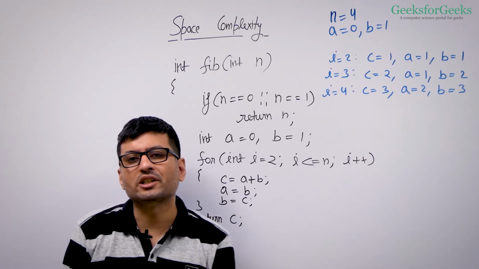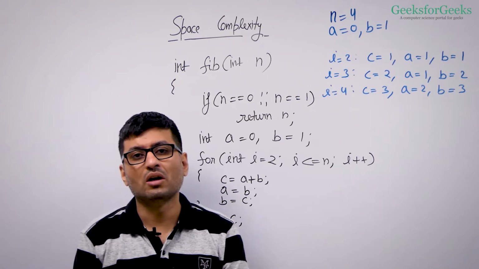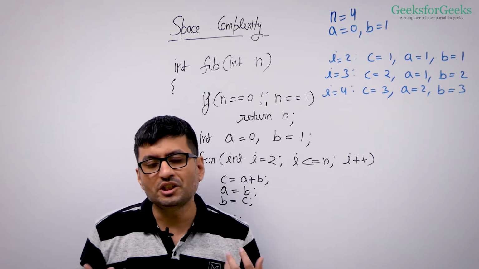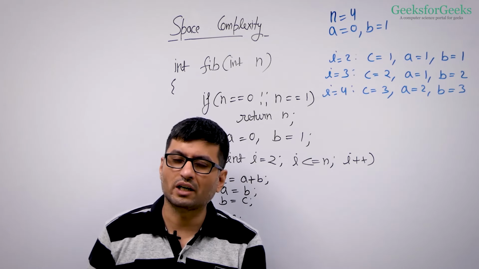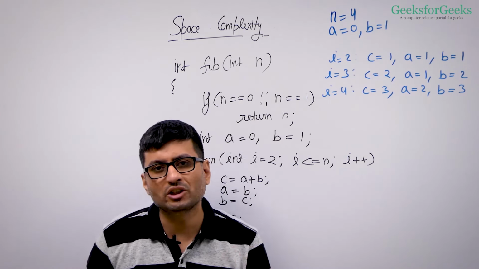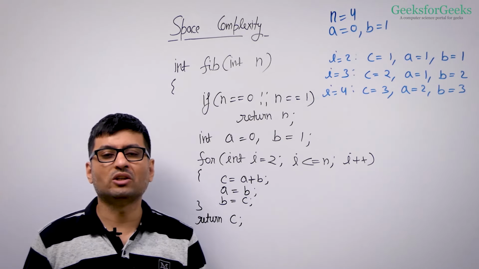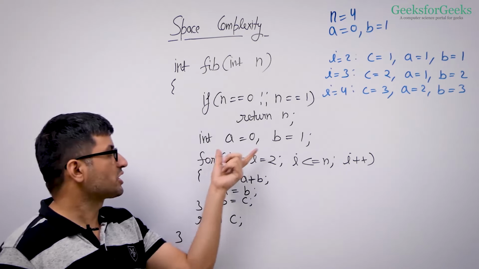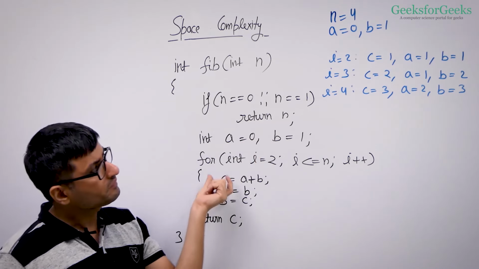Let us now take a look at another solution to find the nth Fibonacci number. The idea here is to optimize the previous solution in terms of space. If we see the previous solution, to find the ith value in f[i], we were only using f[i minus 1] and f[i minus 2]. So instead of creating the whole array of size n, we can just store the previous two Fibonacci numbers in two variables, right? So I created two variables a and b here, which store the previous two Fibonacci numbers, and I store the current Fibonacci number in c.